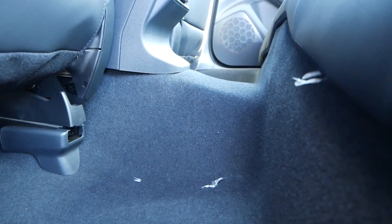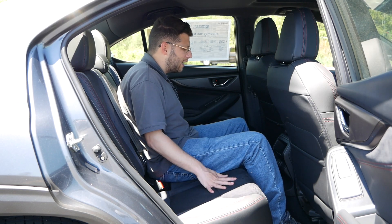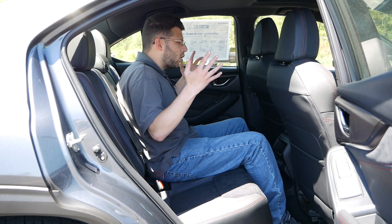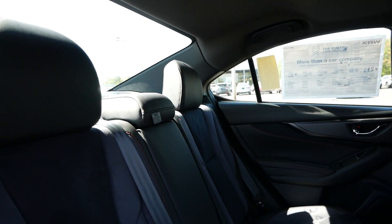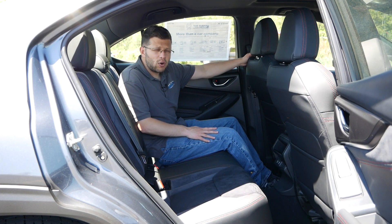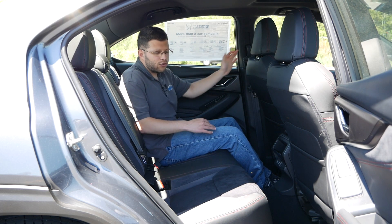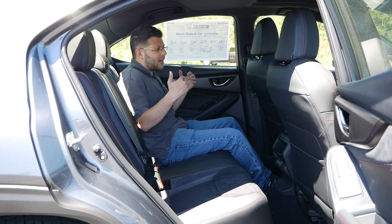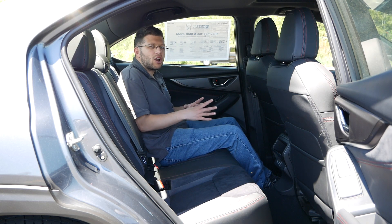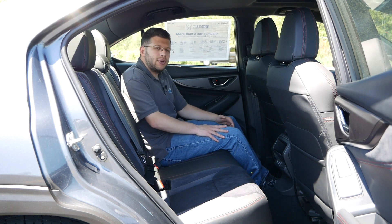One thing that really stands out and adds a sense of quality and refinement is that the ultra suede inserts make their way onto the door panels for the second row, along with nice soft touch padding on the door rests as well. Moving on to the center seat, the center hump is very aggressive, which will take away from legroom. For cars of this size, you can really only fit two people back here on the outboard seats, and the WRX is no different — the car is not wide enough to fit a third person. For reference, I adjusted the seat for someone of my height around 5'5" and I have plenty of legroom to work with, but ultimately it all comes back to the comfort of those ultra suede inserts.